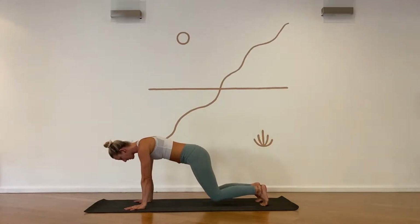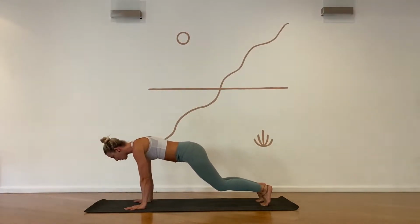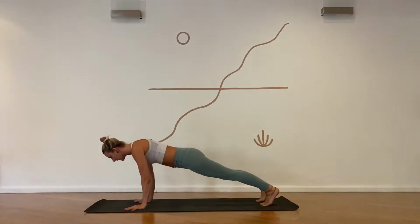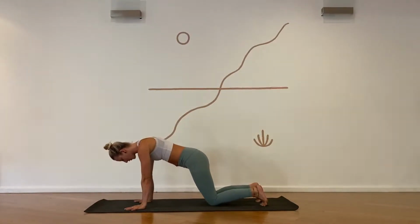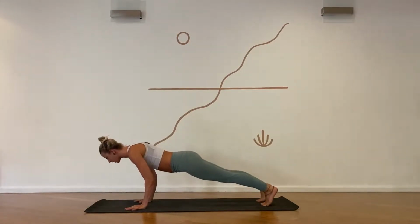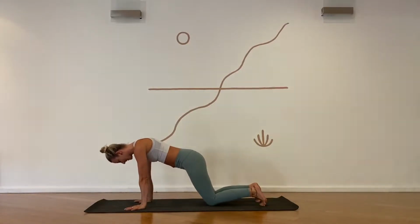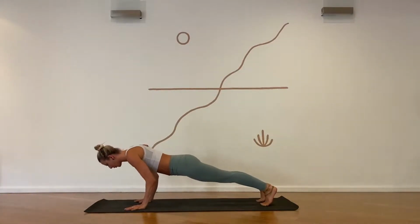Inhale, hover your knees above the earth. And then exhale, bend the elbows, take it back to chaturanga. Then back up to plank. Inhale, bend the knees, hover above the earth. And then exhale, chaturanga. And again, inhale, plank, tap the knees. And exhale, chaturanga, all the way to the floor.